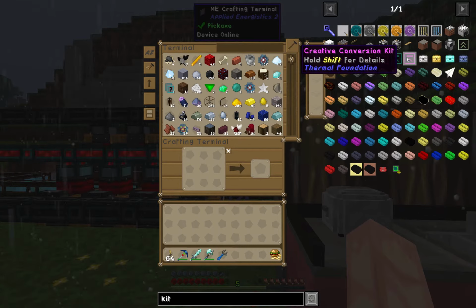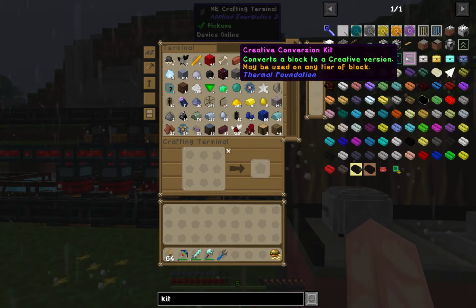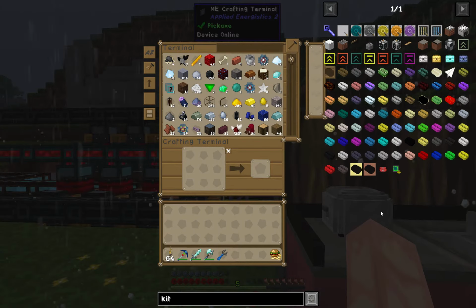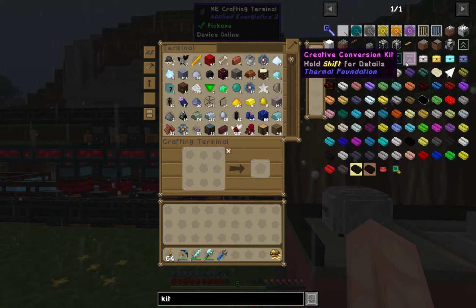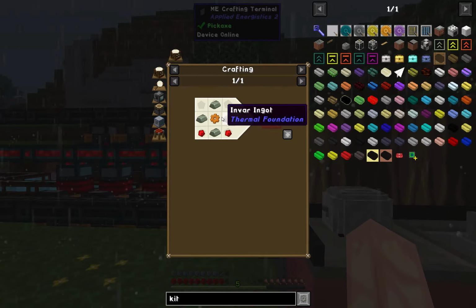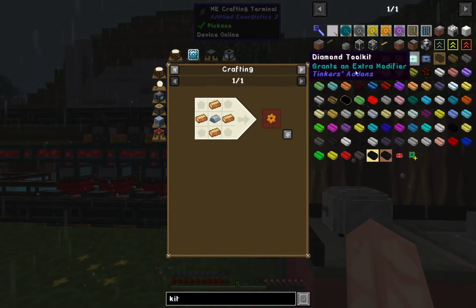Obviously we can't do creative because it's not a creative game. Creative just turns it into a creative version and produces stuff for you for free, and we're not doing that. So if we look at the requirements for these kits, Invar, we made that, so we've got that. Bronze, easy enough to make.